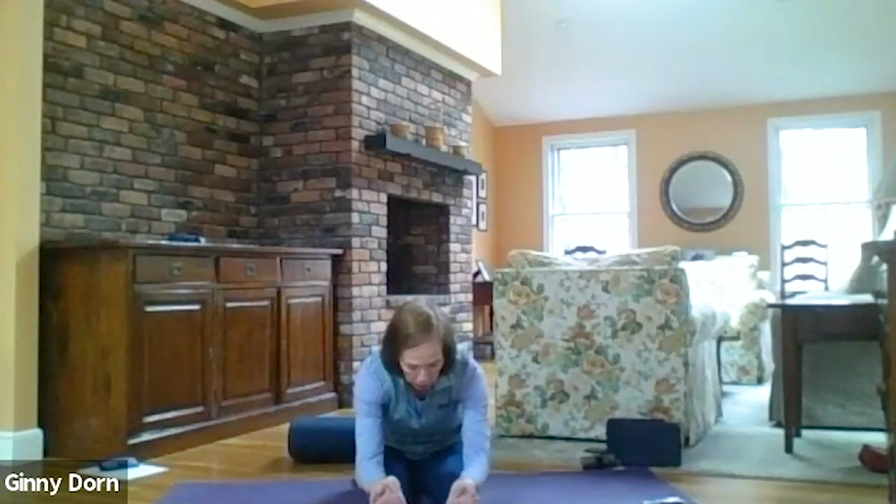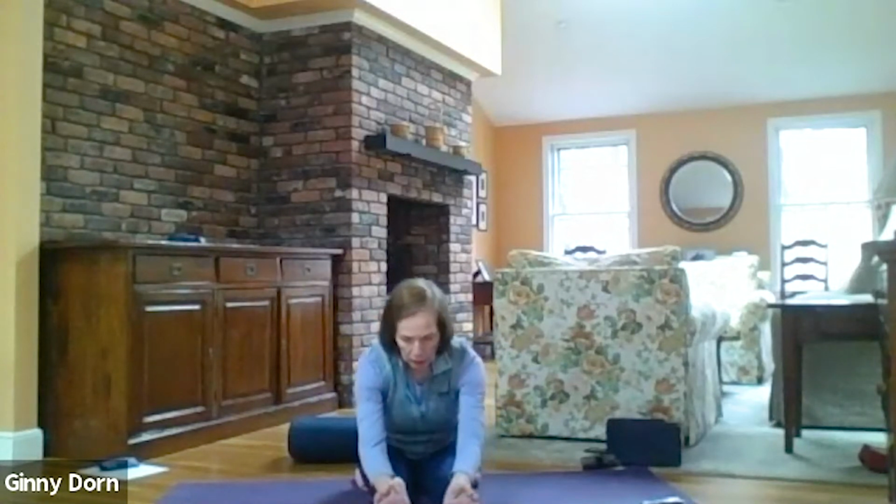And then hinge forward. Take your thumbs, bring your thumbs to your hip creases. Press into the hip creases to release your hip flexors. And then lead with your heart and come forward. And then bring your hands to your shins again. Press into your legs, lift up your chest. And then walk yourself back up, tap your knees.